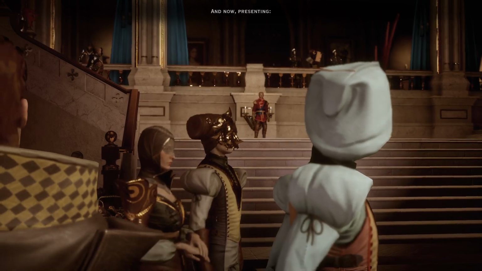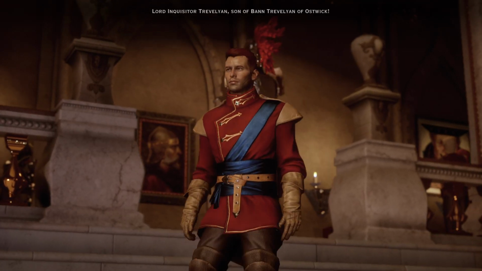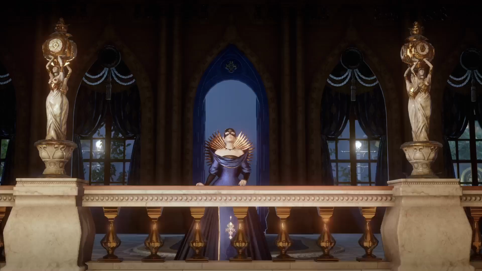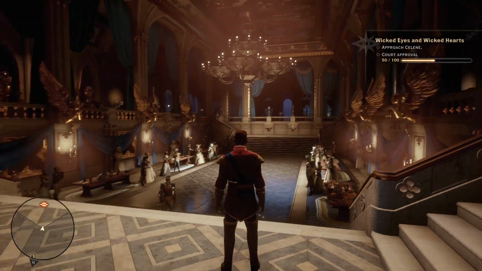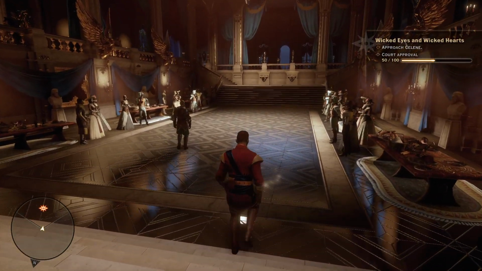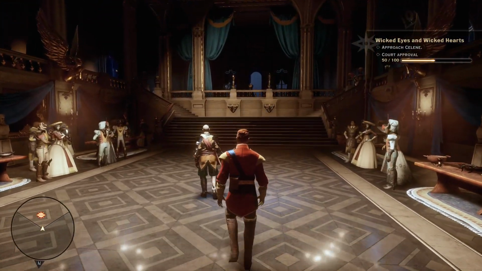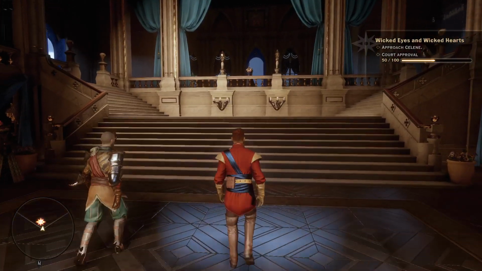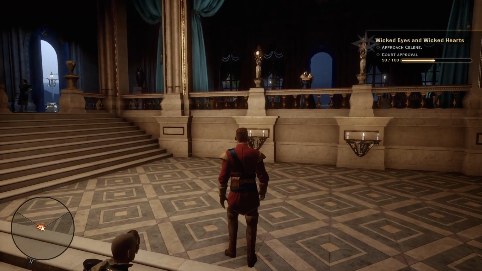And now presenting Grand Duke Gaspard de Chalons, and accompanying him, Lord Inquisitor Trevelyan, son of Bann Trevelyan of Ostwick. Vanquisher of the rebel mages of Ferelden, crusher of the vile apostates of the Mage Underground. This guy writes better fiction than I do. Champion of the blessed Andraste herself. Did you see their faces? Priceless. Accompanying the Inquisitor, renowned author Varric Tethras, head of noble house Tethras, Dwarf of Kirkwall.